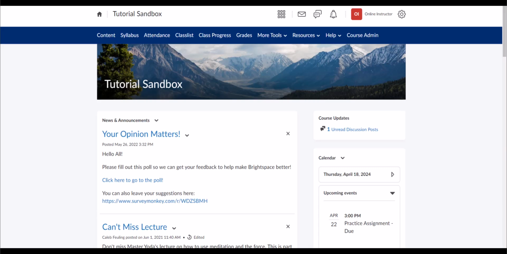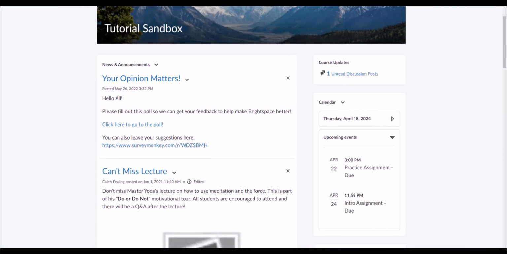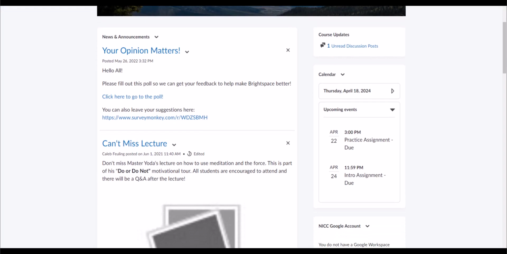Next, we can move on to the course homepage widgets. On the left, you can see the Announcements widget. While this is similar to the widget on the Brightspace homepage, it only displays announcements for the course it is in. Announcements are messages that are sent to all users enrolled in your course, so students will receive an email and Brightspace notification when you post a new announcement. To post an announcement, click the down arrow next to the announcement title and select New Announcement.